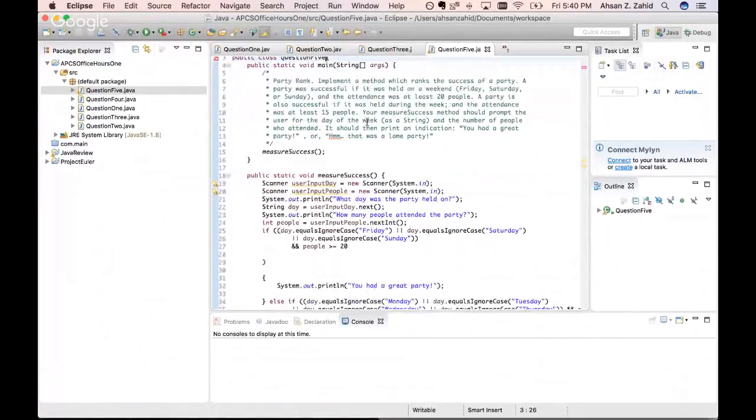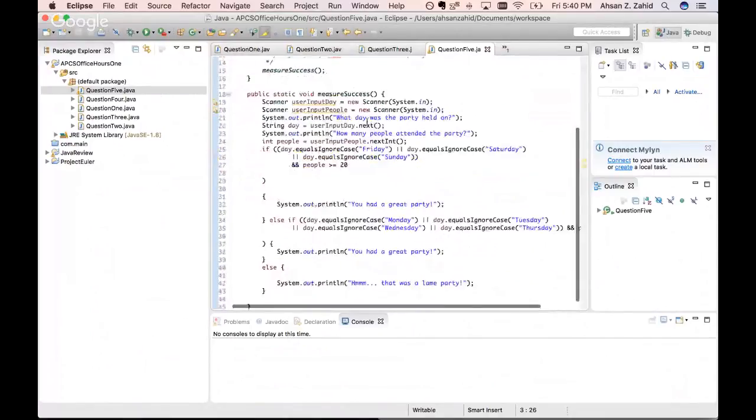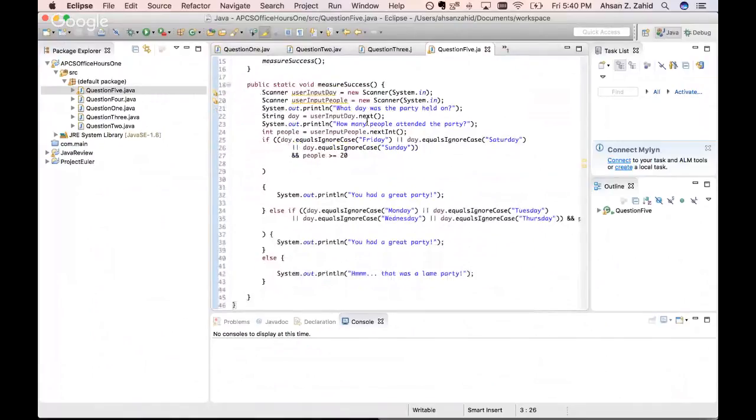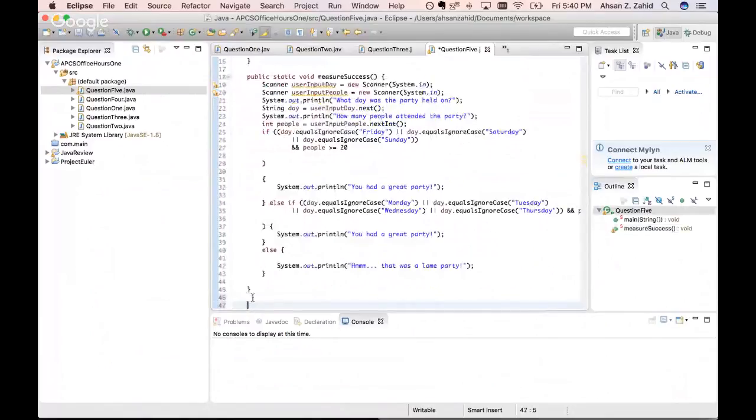Okay. So one way that we could, if we have to do this comparison very often, and you really want to do it using numbers instead, the first way that comes to mind is to have a method that takes in the string for the day of the week and returns an integer for what day it is. For convenience sake, we can say Monday is day 0, and we can say that Sunday is day 6. So we could basically say public static int, because we're going to return an integer, get day of week, or get day number, and we'll say string day name.